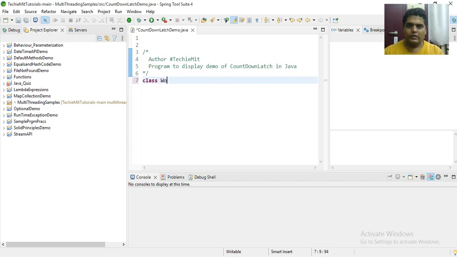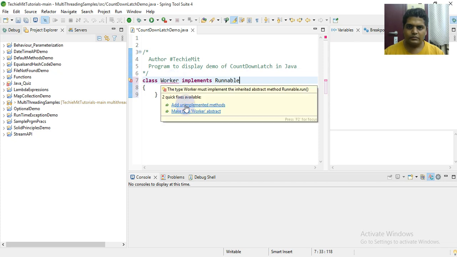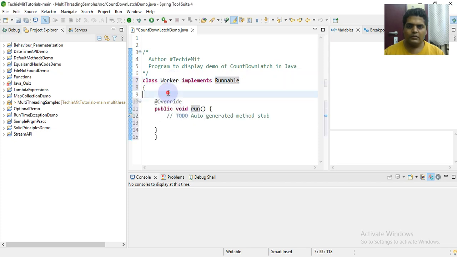Class Worker implements Runnable, and we'll create an instance of CountDownLatch.